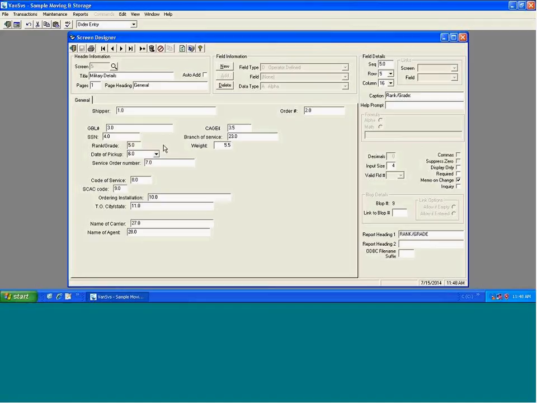If you said, I don't like the way that moves, I really want it to go to branch of service right after it's done doing the Social Security, well, you can just go to the field and change the sequence up here to 5. That changes how, sequentially, the cursor moves through the screen.